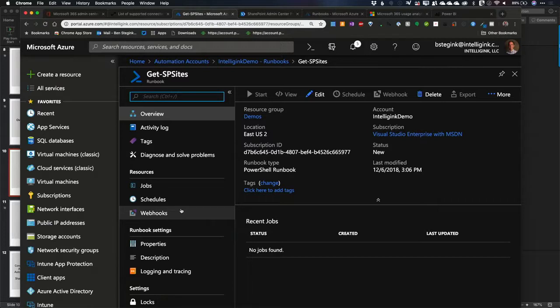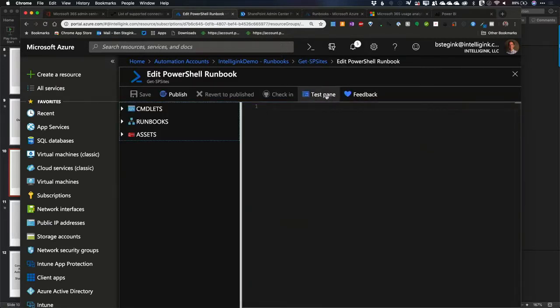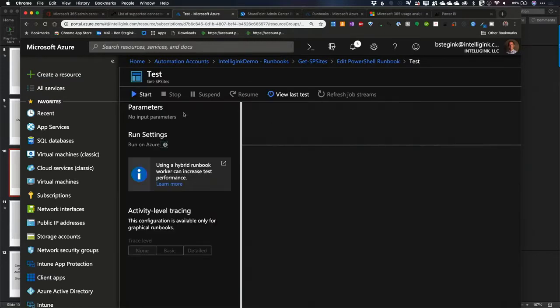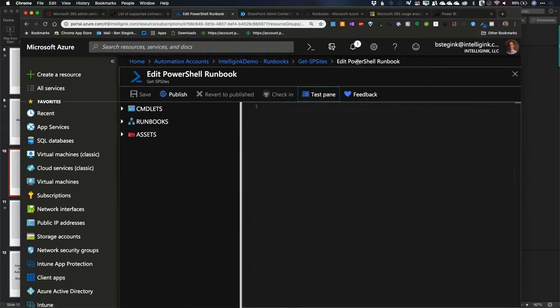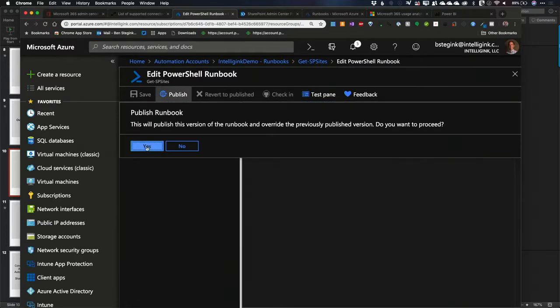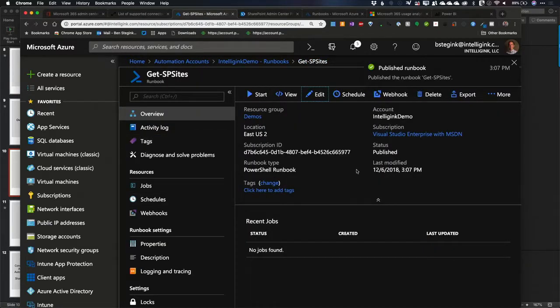Once you have that script written, we'll go back into edit. You will notice I have a test pane up here. So once it's written, I can just go in and test it. I can click start. Over here, it'll show all the output from that PowerShell script, and I can see what's going on. Once it's done, I'll publish it even though it's blank. I now have that option here just to start that runbook. That'll go start that PowerShell script, run through it all.